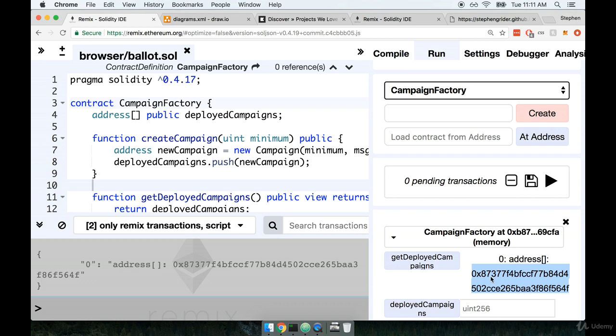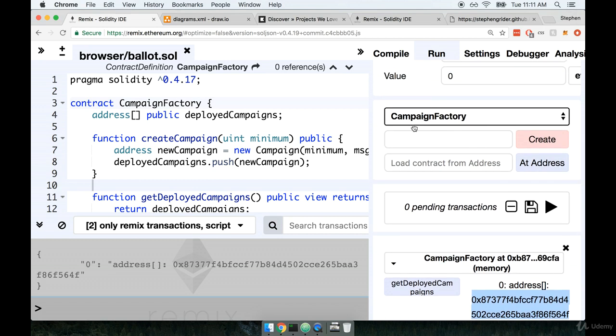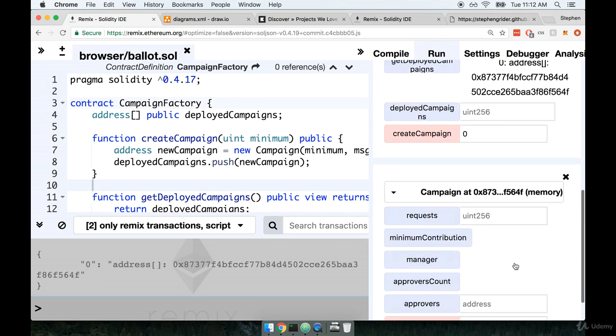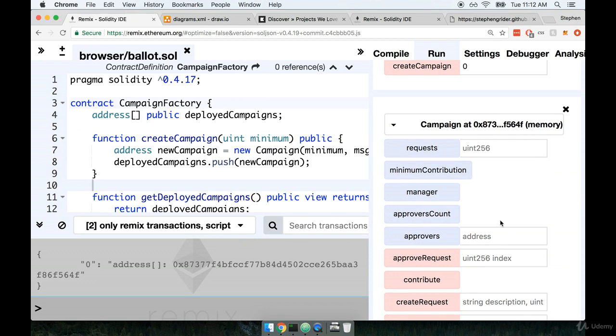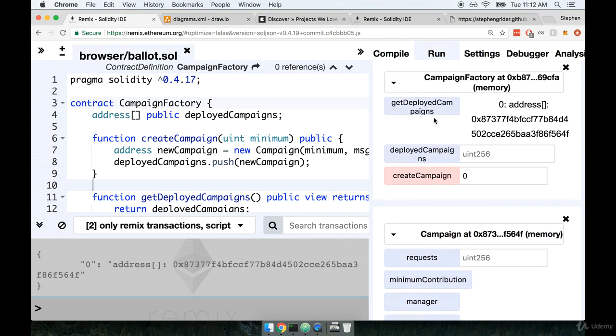If you highlight this address right here and copy it, you can then come back up to this little Create Contract selector right here. You can change the drop down back to Campaign. And then rather than clicking on Create right here, we can enter in that address to the @address input right here. So Remix allows you not only to create new contracts on the fly, but you can also have it kind of interact with already deployed contracts as well. So I can paste in that address, click @address, and then I'll see the campaign that we just created appear right here. So this is the campaign that was just created by our campaign factory.